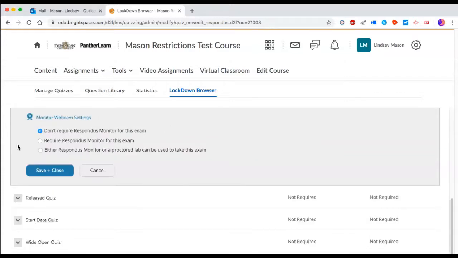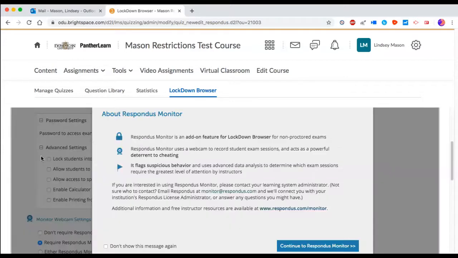Moving on, suppose you want to also enable Respondus Monitor. You click here. You'll get a pop-up about Respondus Monitor. This is a service that we have unlimited at certain times, for instance, under the COVID-19 situation, but it's not clear that we will always have unlimited seats for Respondus Monitor. So it's a good idea to email Faculty Services or PantherLearn if you would like to use Respondus Monitor, because we would like to keep track of how many seats we're using, how many people are using it, how many instructors are interested. So please let us know if you'd like to use Respondus Monitor.